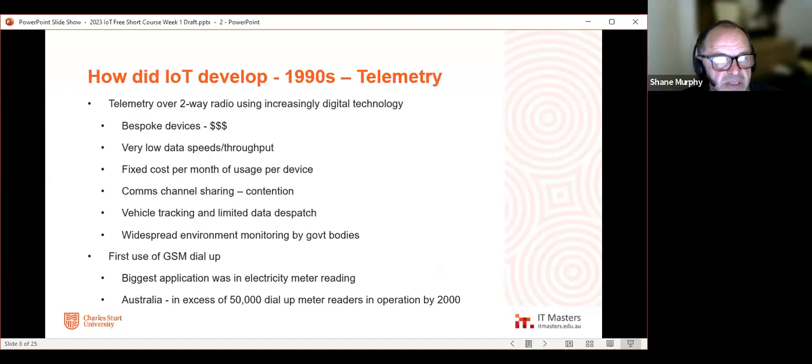Data dispatch started to happen over this period of time as well. We got people like taxi systems. If you remember back that far, you would see the first little black boxes that sat on top of taxis, and they sent out where to go for the taxis. And some courier systems started to appear in this as well, usually only at the top end of town, because the devices and the cost per unit to use it every month were very expensive and they couldn't be justified.